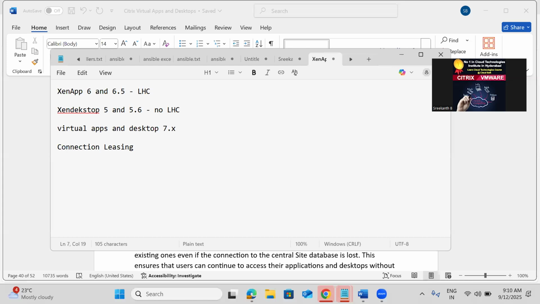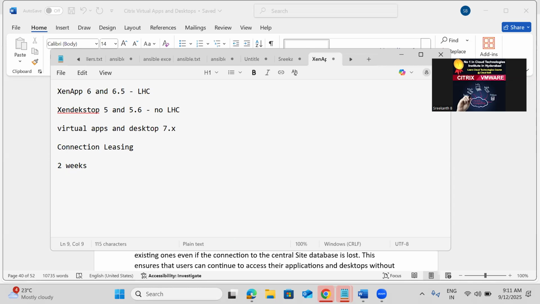By default, this cache works for 2 weeks. If a user has connected, that user can connect again even if the database is down. But if the user connected more than 2 weeks before, then it's not possible.